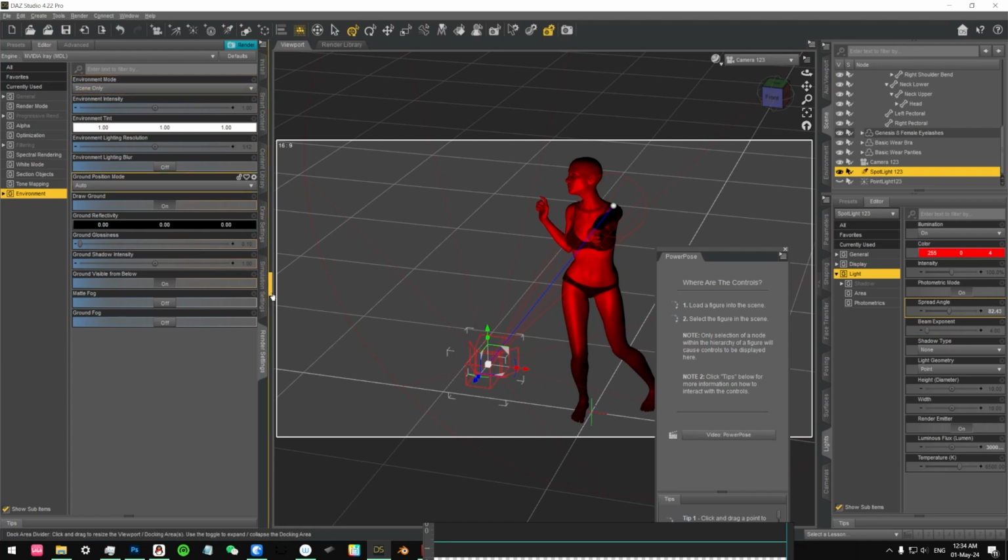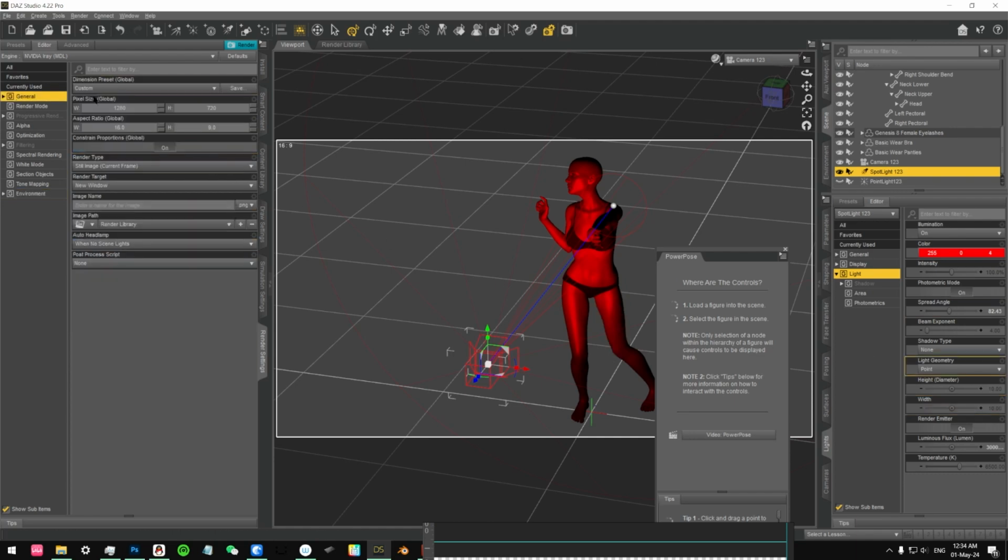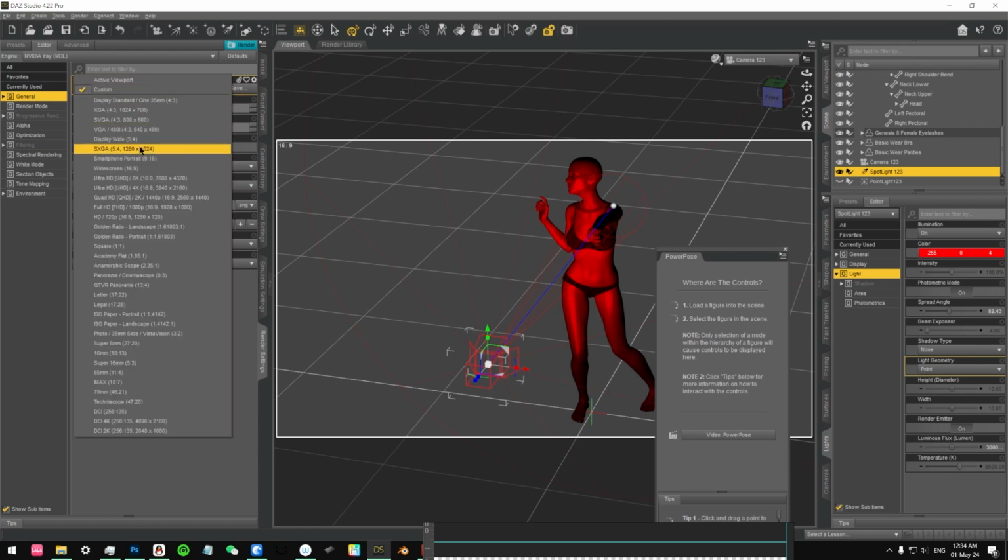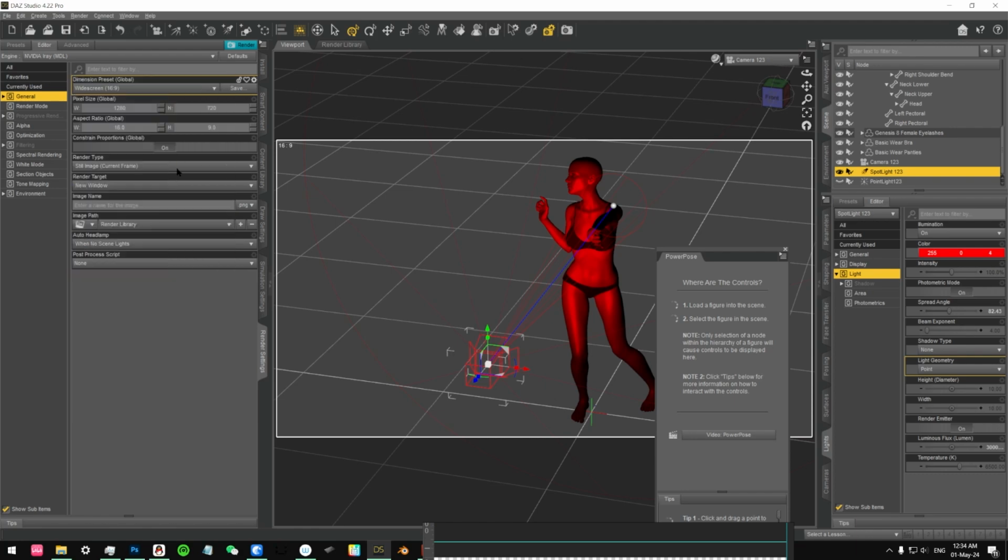So apologies, let's go back to render settings. You can change the dimensions by coming to render settings, general, and dimensions preset. For this case, I'll do 16 by 9. Right, and it's changed.